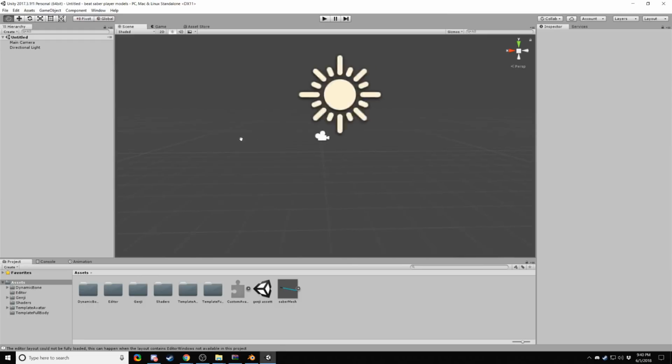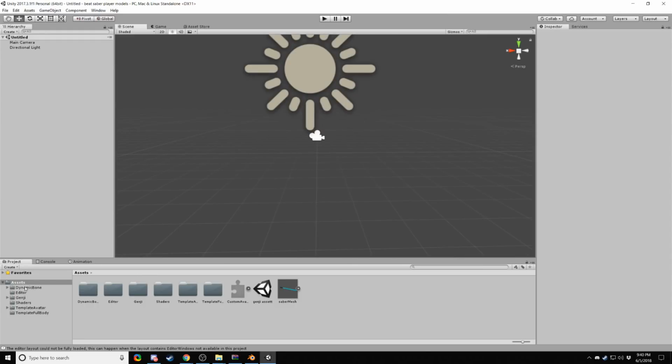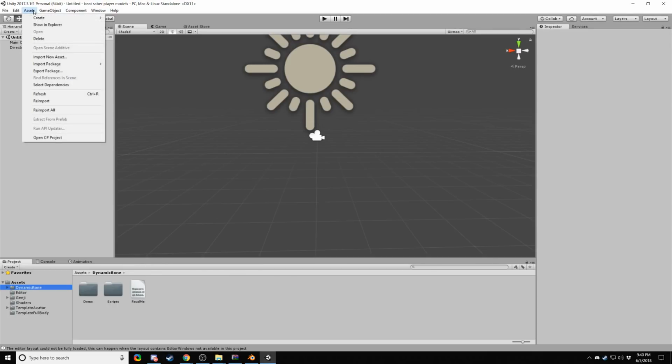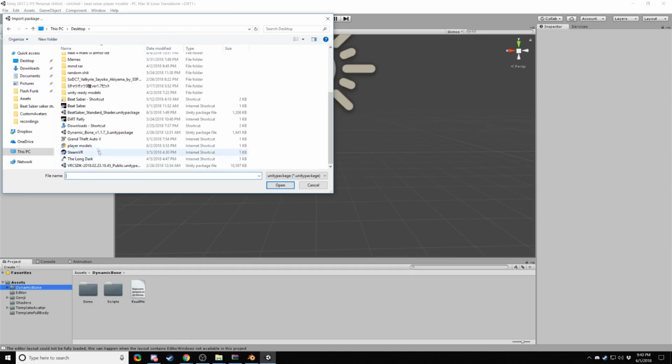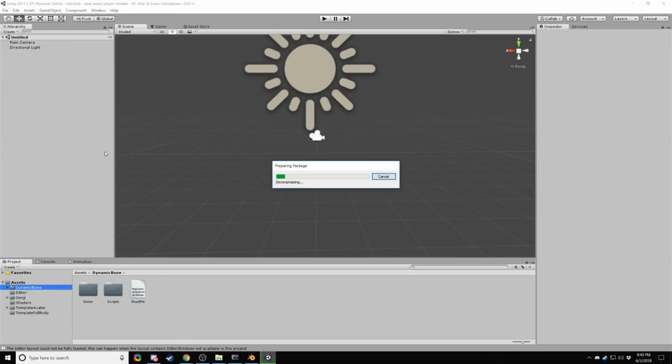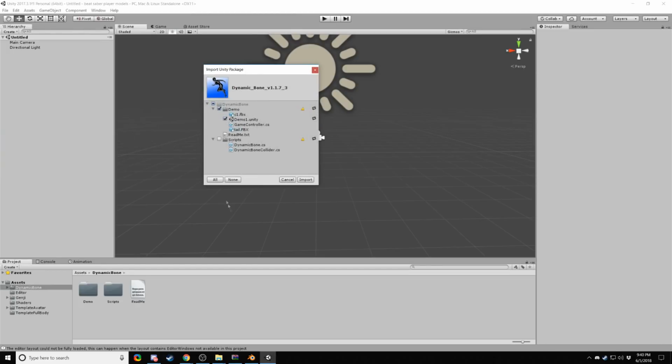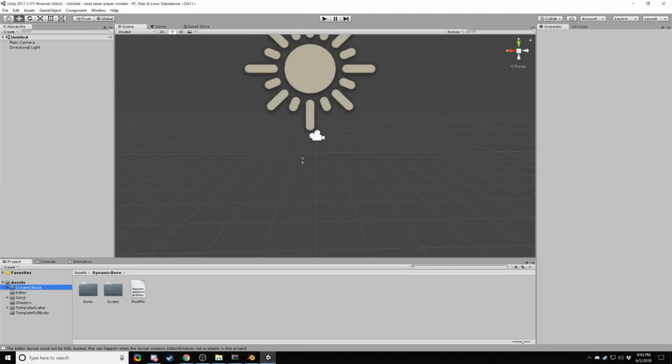Okay, so when you first go ahead and start up Unity and have the assets folders, you're going to see some of this stuff. Not all of it, but you're going to see some. The dynamic bones, you're going to go ahead and install that real quick. All you got to do is click on assets, import package, custom package, and then you want to go to the location of it. Click on that, click open, and then it'll bring up this prompt to make sure everything's selected, and then click import. And then it'll take a couple of seconds to import, and then you'll have this new folder with dynamic bones, and it's just got some stuff that you don't really have to pay attention to.